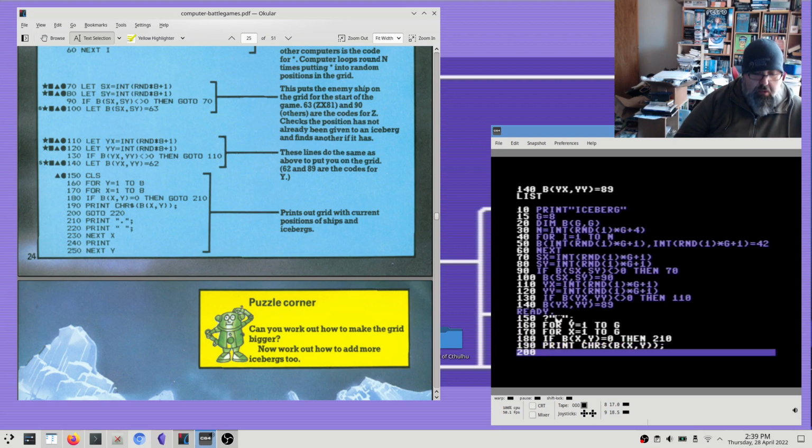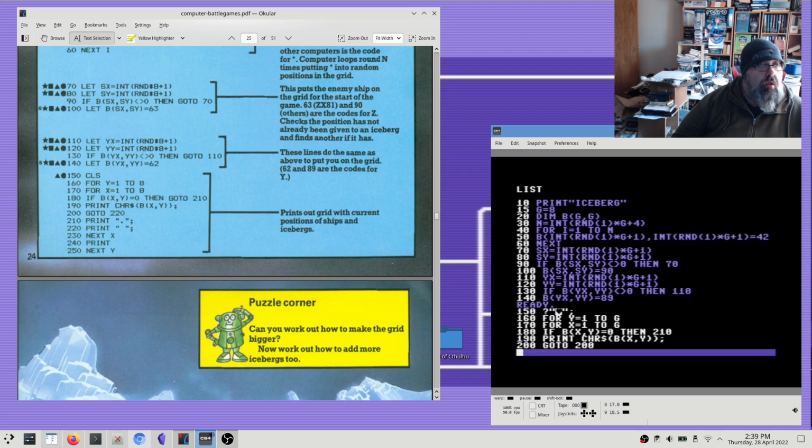Okay, and then we're going to go to 200. 210, we're going to print a full stop. So this will be the line that gets jumped to if there's nothing at that grid location. So a full stop means it's a space that we will be able to move on to.